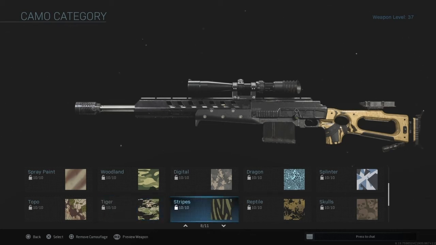Then we have Stripes. Stripes is done by getting double kills, and double kills really aren't that difficult to do. They happen a lot, especially when you're quick scoping and rushing, and it will happen quite often in your long shots where 2 enemies will run into your line of sight and you just kill them both and you're through with 1 double kill.